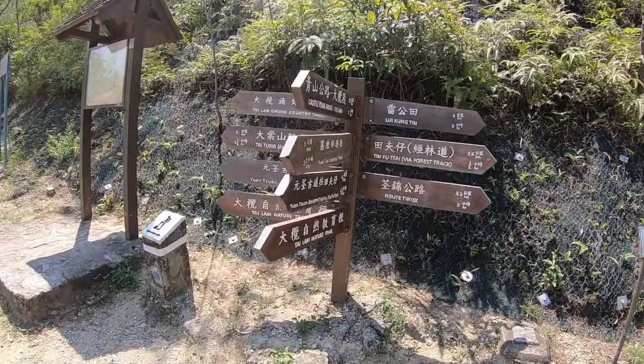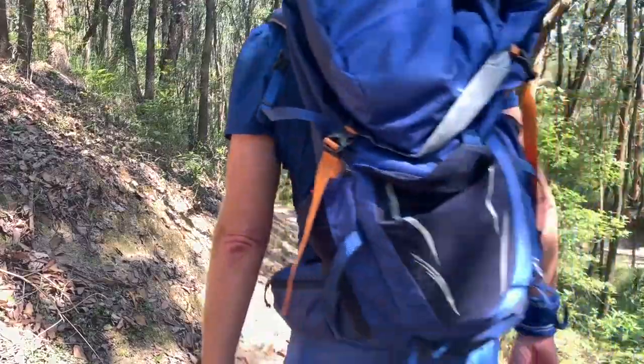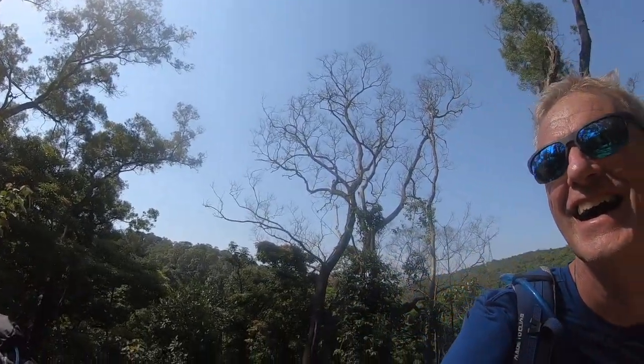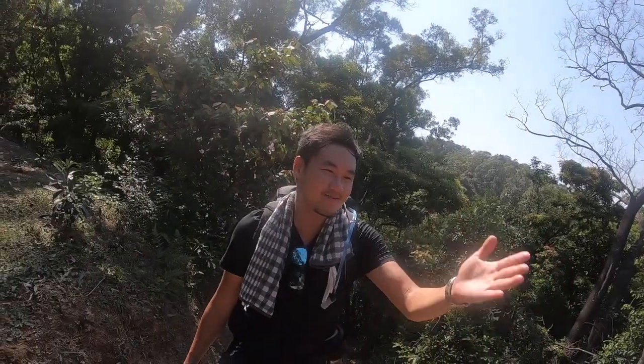We followed the path to our junction to Dalam and Qun Wan, then joined the Maclehose Horse Trail section 10 towards Ting Fu Zai, and cut back to the Yun Chun ancient trail. So I am right, George, and you are wrong. It is clear from where we are. Oh my god, where are we? After two hours walk, we came back to the same spot. You keep saying how right you are, how wrong I am. I thought I had figured it out, but we are actually back exactly in the same place where we were about two hours ago. We have just done a big loop.